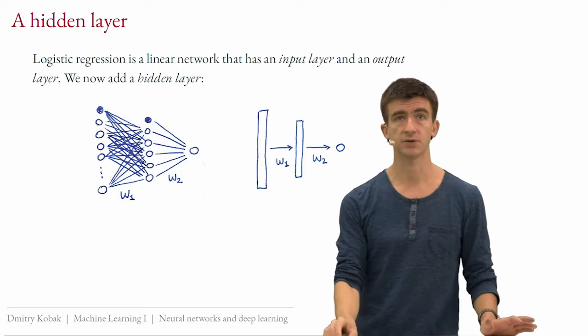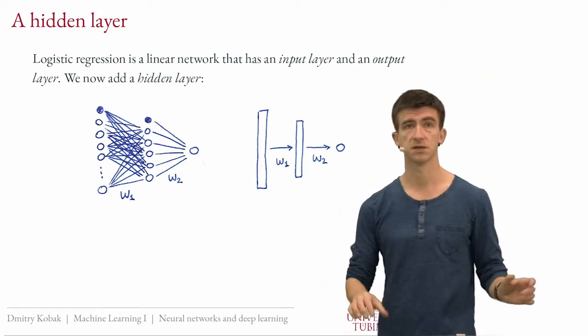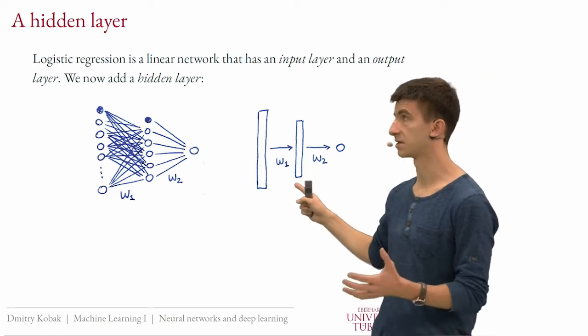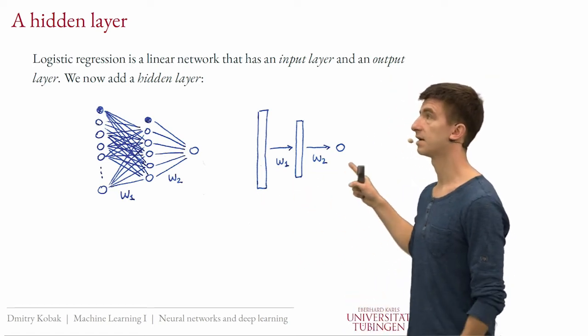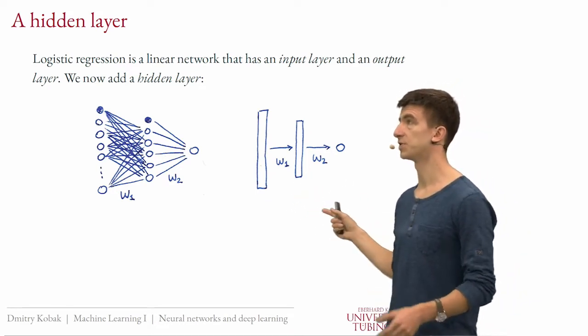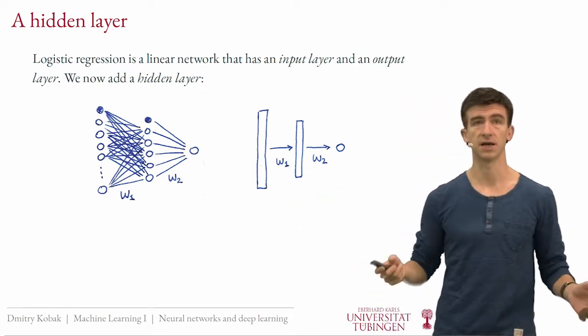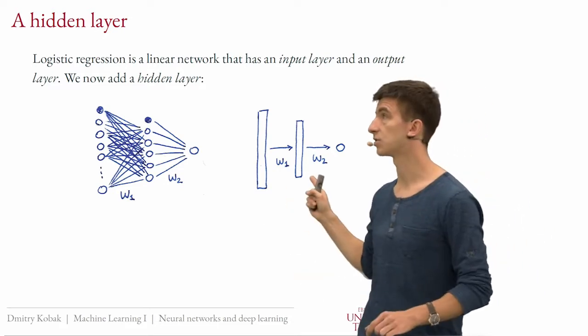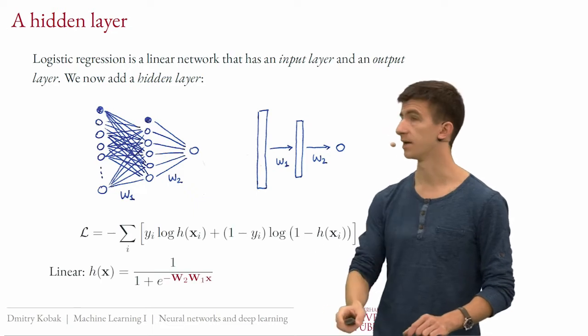Okay, a more compact representation of the same thing is just that. So W1, this is the input layer, this is the first, and in this case, the only hidden layer, and this is the output layer. So depending on your definitions, you can say that this network has three layers or one layer. What usually matters is how many hidden layers it has. So this only has one hidden layer.